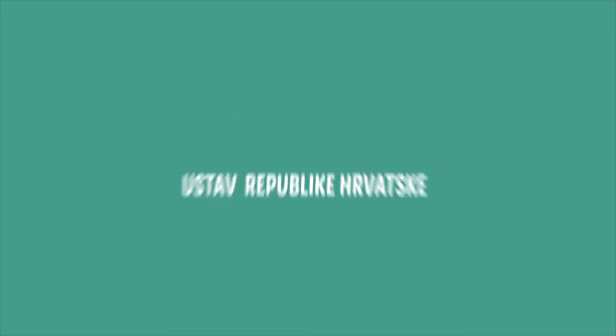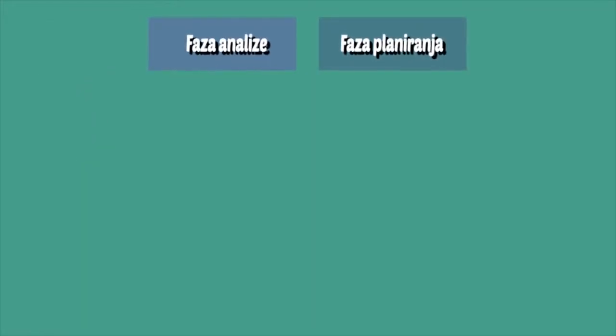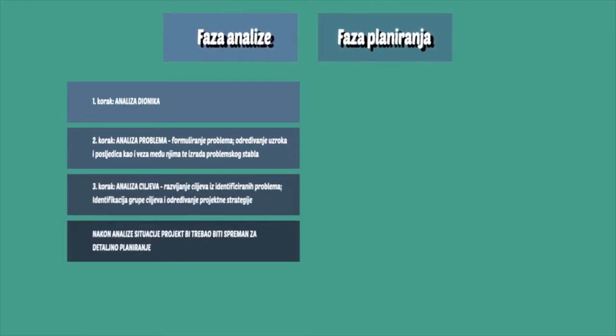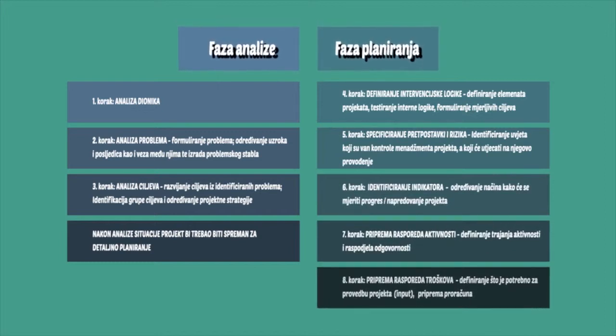As the Constitution of the Republic of Croatia guarantees equal rights for all its citizens, including the right to work, it is crucial to develop projects that facilitate access to the labour market for the disabled. If we want to develop an effective project which brings positive social change, it is important to set a logic framework which consists of 2 stages: analysis and planning. Making a detailed analysis of stakeholders, issues, and goals prior to initiating a project plan and filling in the log frame is of utmost importance.